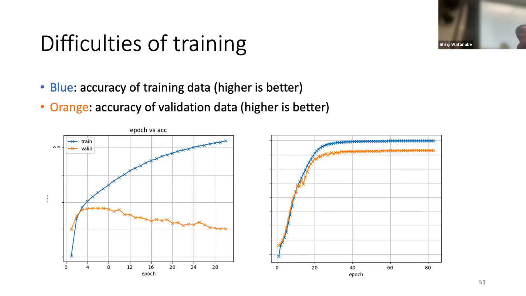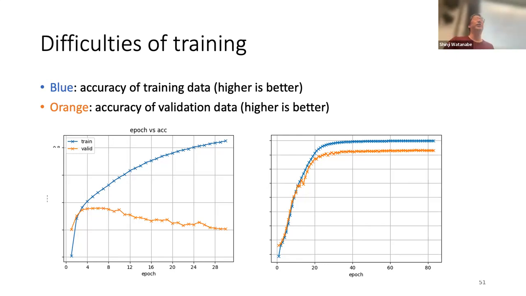But I wanted not to answer this, because my intention is the gap between the training and the validation. On the right side, the training and the validation are very similar, right? Similar behavior. And on the left side, the training and the validation behavior are very different, right? This is what happens in typical overtraining. And this actually quite often happens.